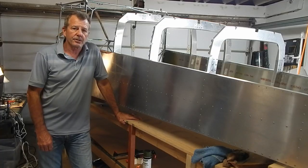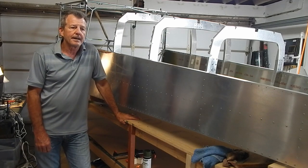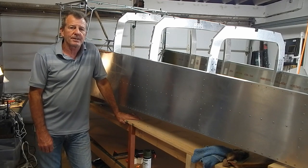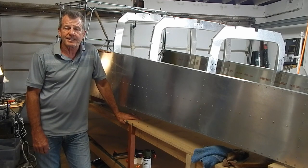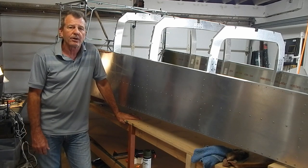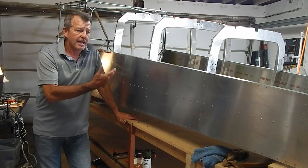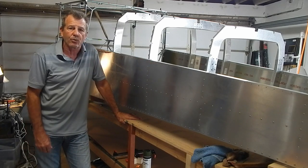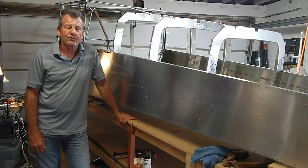Well, that completes the wing tanks. So my wings are done other than the wing tips, which I'll do later in the build. As I mentioned in one of my earlier videos, my tanks took me 62 or 63 hours to do. That includes the error and fixing the error. My build to date through the tanks is 407 hours. As you can see, I'm well into the fuselage. I've attached the cage to the fuselage and done a lot of work there. So I've got enough content to put out another video on the fuselage.